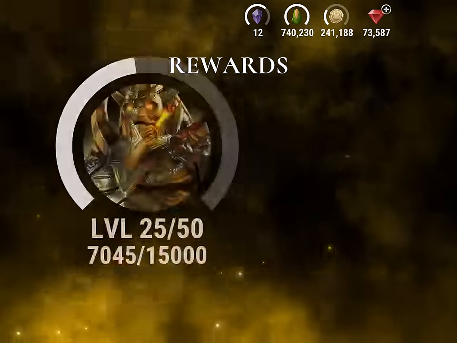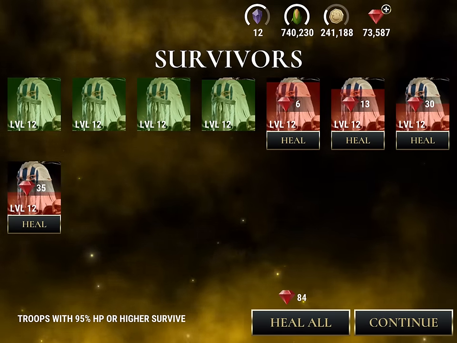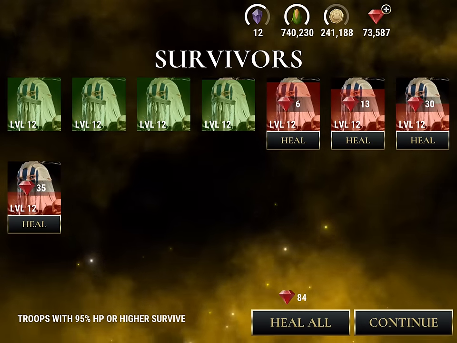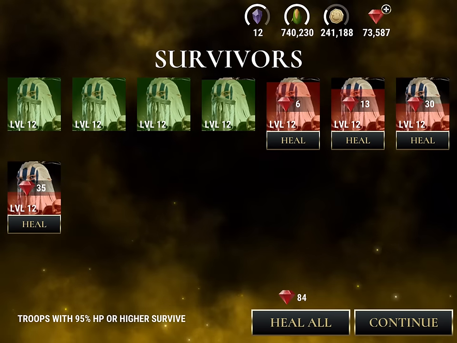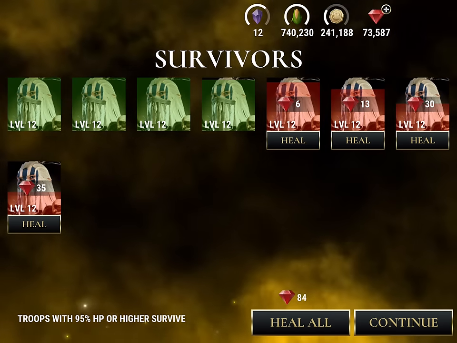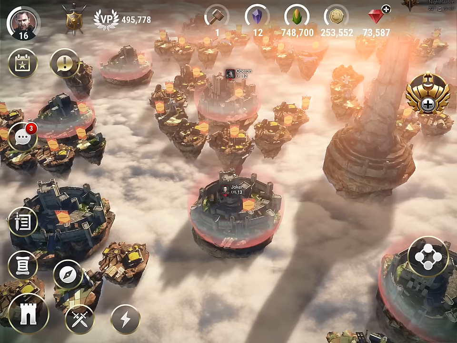4,800 VP, I don't even care, though. I'll take... Oh, yeah, we have 4 casualties. That one, the 6 gems, was, like, so close to not taking casualties. Oh, well.